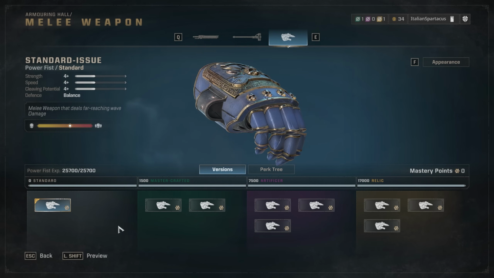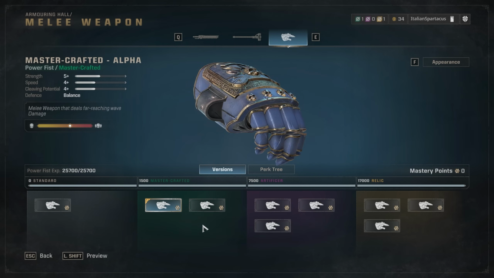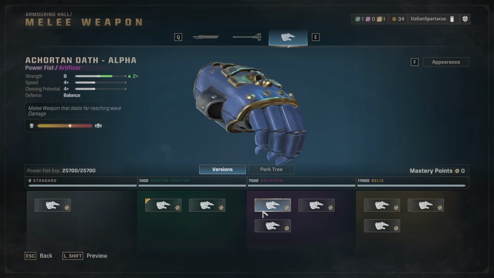Once I leveled up the Thunder Fist, I kind of got the hang of it, but my Power Fist was leveled up on Bulwark, and it is really fun with Assault. It's really, really strong and fun and crunchy and good and enjoyable. So, Mastercrafted, we're going to take the balance version. The other one's a block version. Don't you dare touch it, because the block version doesn't give you more damage. I'm not going to go for more speed.